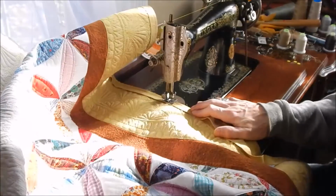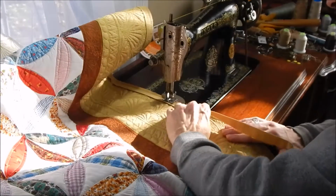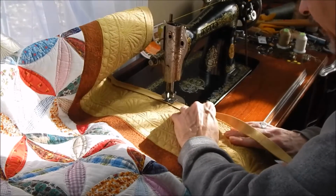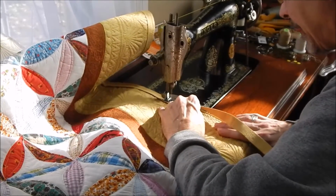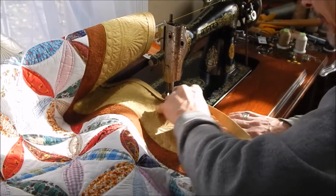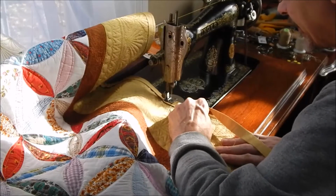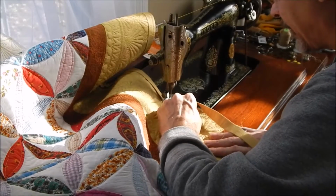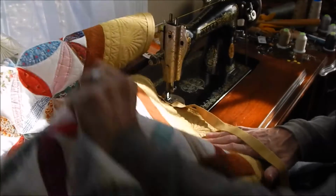So even though it looks like it's going to be done, there's a little bit more I think I'm going to do, but I wanted to get this binding on first, because I was anxious to see how it would look without all that extra hanging off the edges.